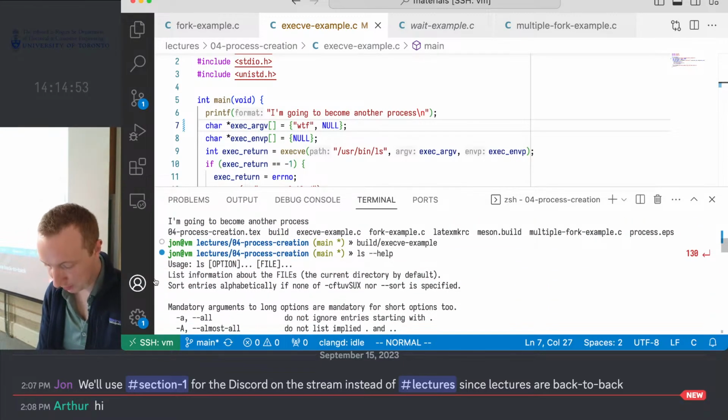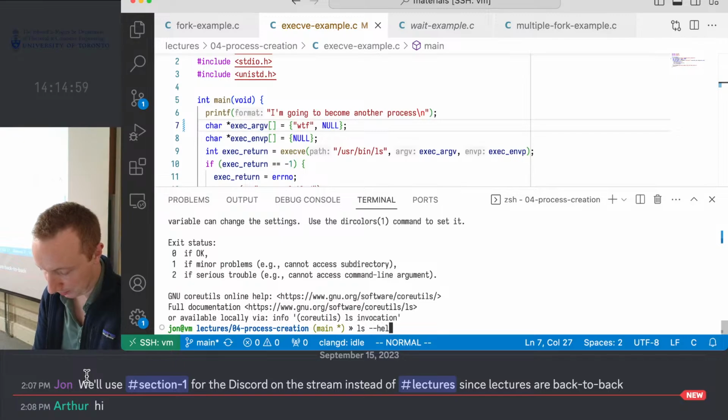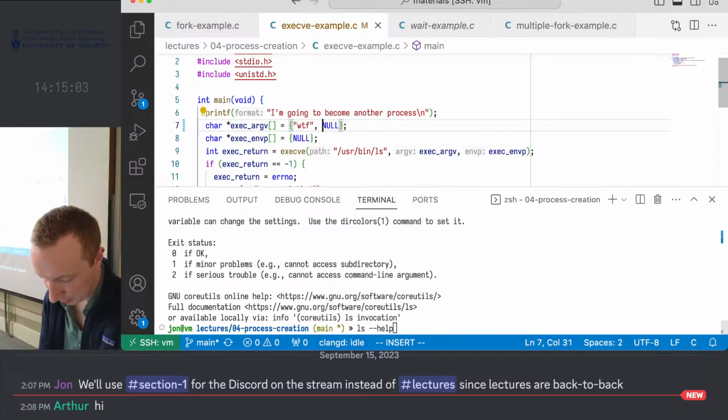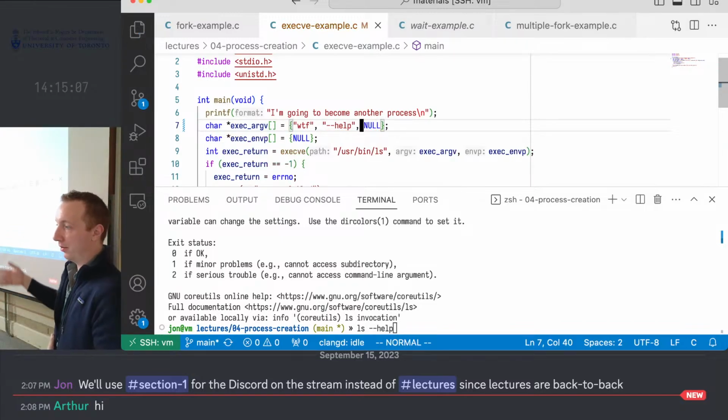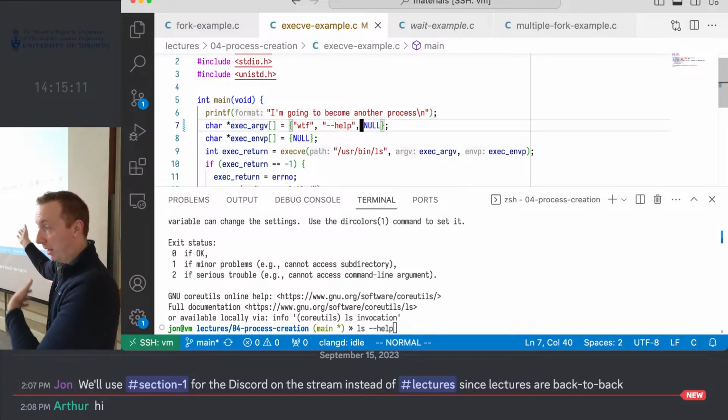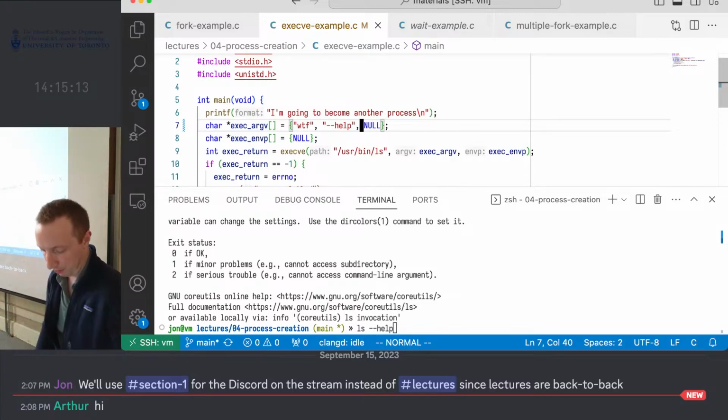Yeah, so usually when you type help for something, it says usage ls whatever. Well, say if I want to do ls help, I'm giving it an argument. So if I want to actually run it, I could do something like that. So you can tell what your shell is doing. It's splitting what you type into different C strings and then passing it to argv to actually execute your program.